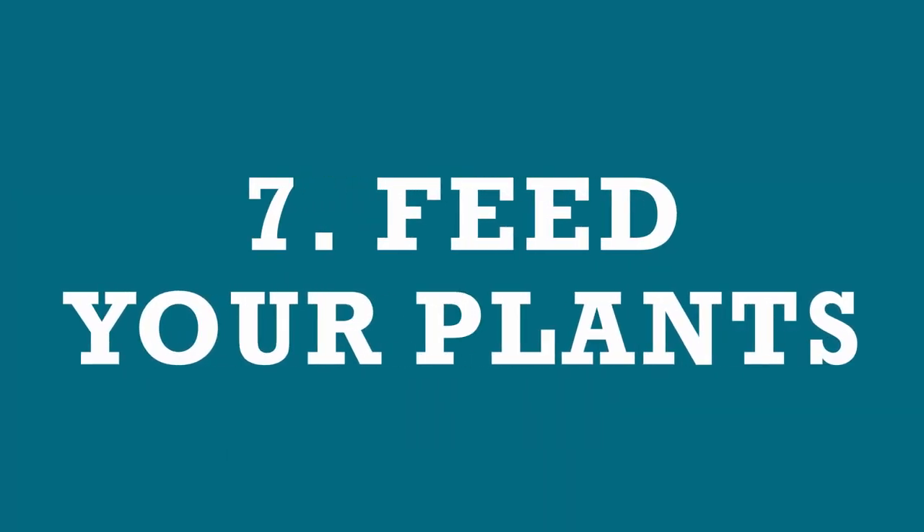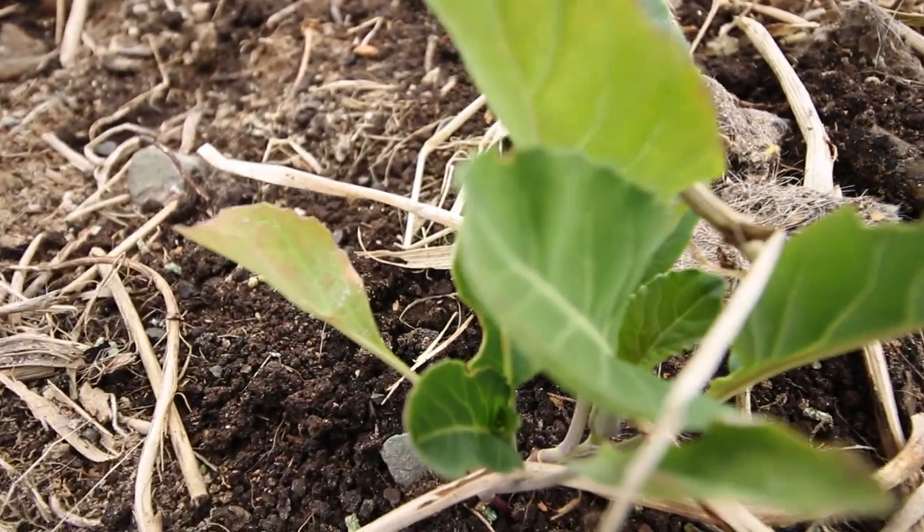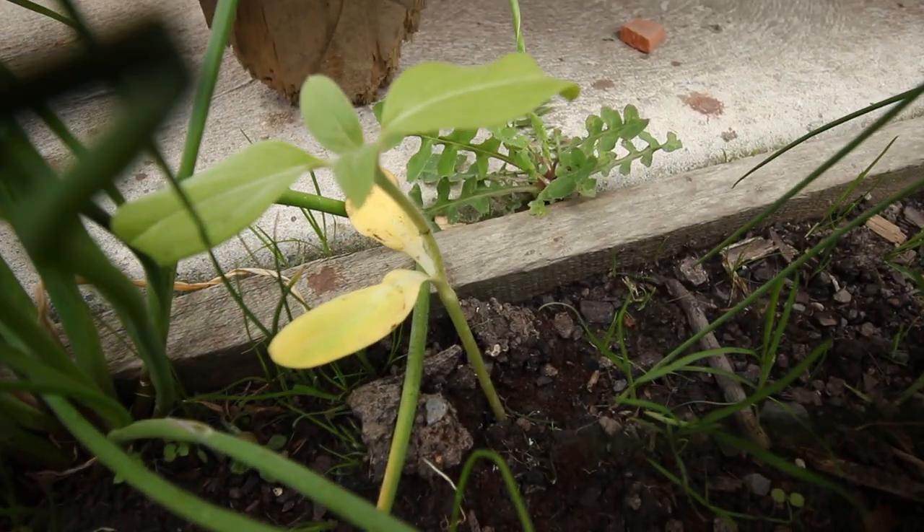At the same time, if you think your plants might be lacking nutrients — a key sign being that brassica leaves have gone pinky-purple, or any plant's leaves are starting to yellow — chances are they need some nitrogen. The easiest way to add that is to make a compost tea and use it to water around your plants.